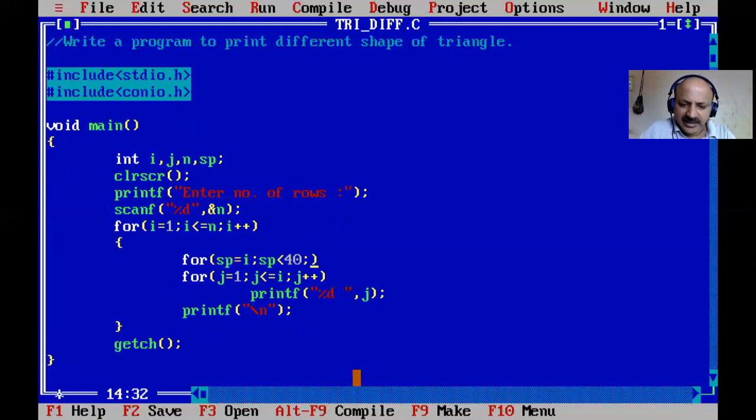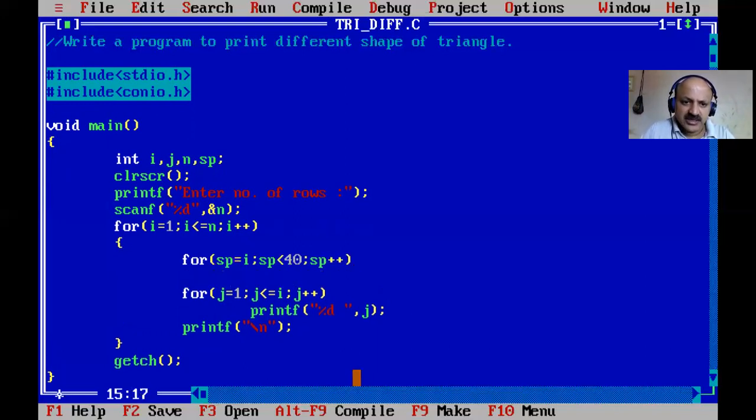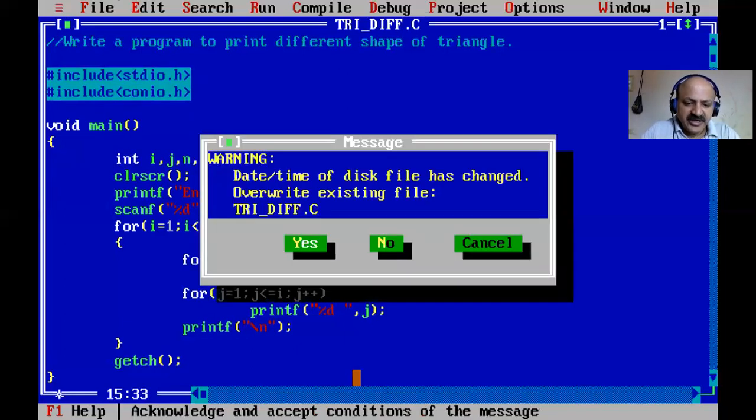Then sp plus plus, and here we provide only one statement, a blank. So what happened? Let us check how our pyramid prints in the center.